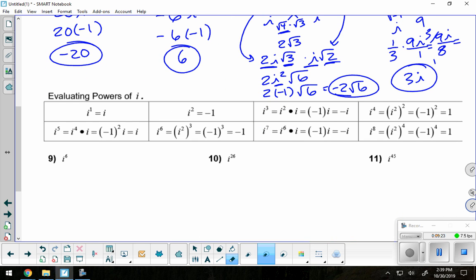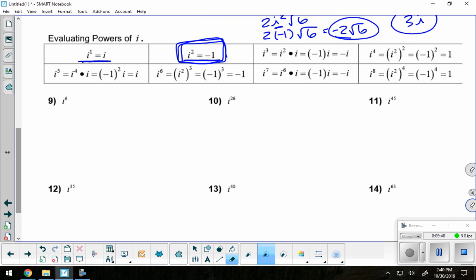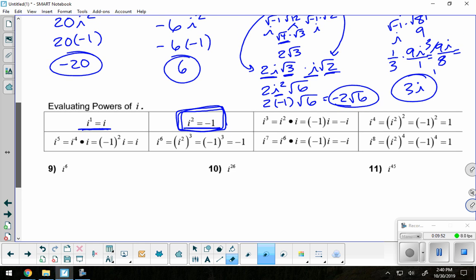There's a couple different ways you might see these worked out. I'm going to show you kind of a different way as to what they are illustrating in these problems, but you know that i to the first power is obviously just i. And we know that i squared is negative 1. But using this base for each of these problems, you can find i to any exponent. So as we see down below, we have 6 more examples where we're trying to find i to any power. So let me just kind of show you how this is done.